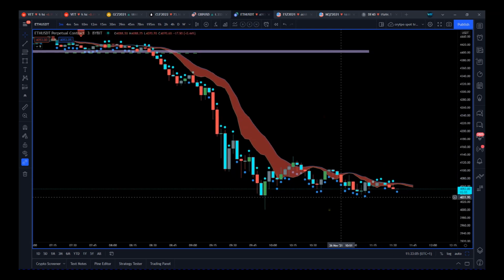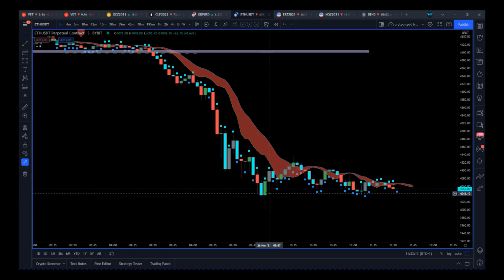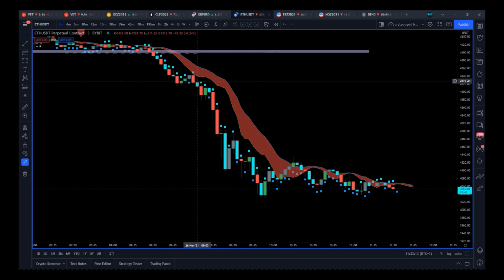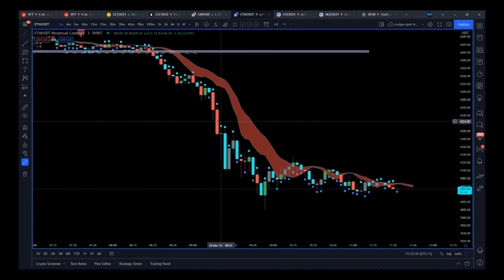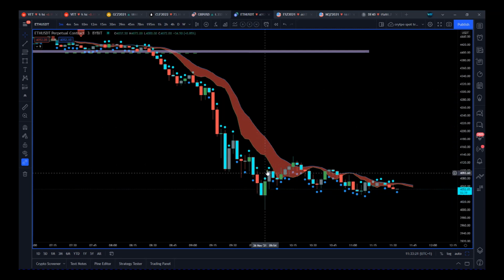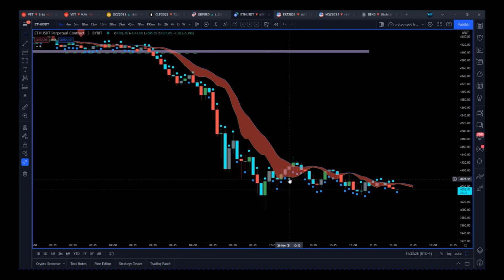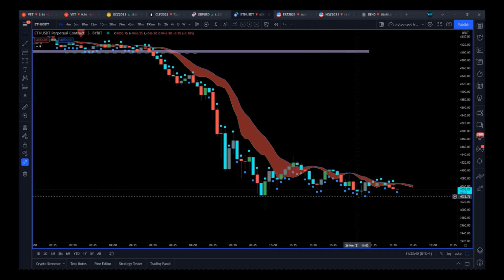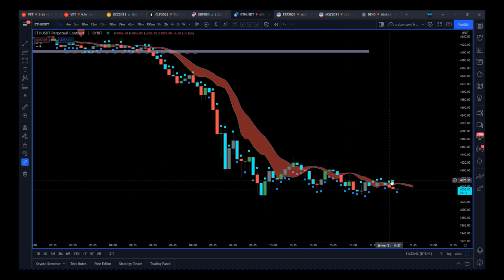Another thing we'll look at here is the average volume. So we're looking at here when we get the cyan dots coming above, that's higher than average volume. Then we get this pullback. We get higher than average volume, 2 bullish candles here, but then it just continues with lower than average volume with these dots. It's saying to you that that's going to run out of juice. This pullback against that main trade is going to run out of juice, and it did, and it came back down again. And then it pulled up on lower than average volume again and pulled back down again. We're getting higher than average volume right now, but it's not really pushing up.